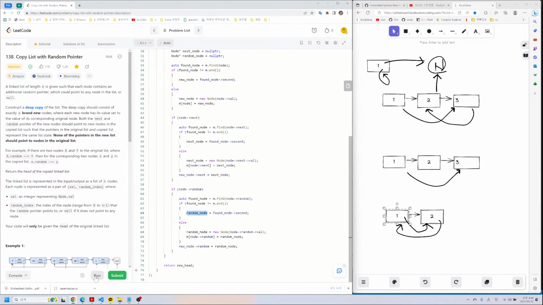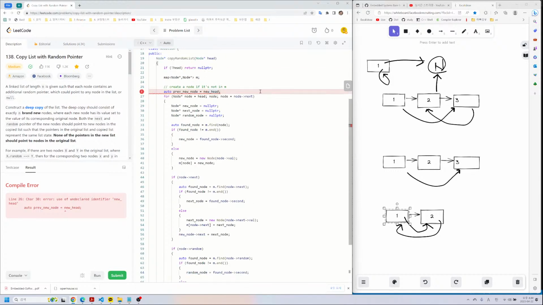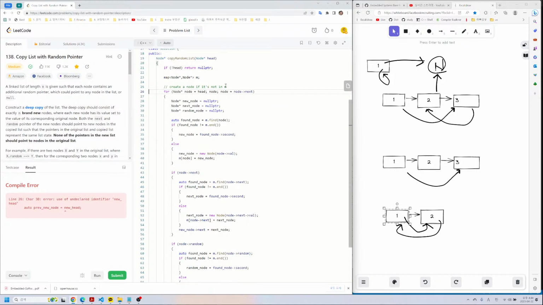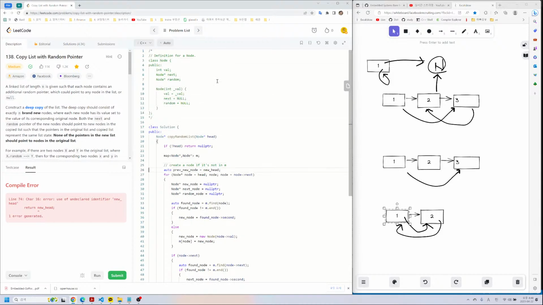Alright, so new head, we don't need this. So we need this, but we need new head. So node pointer new head equals nullptr.